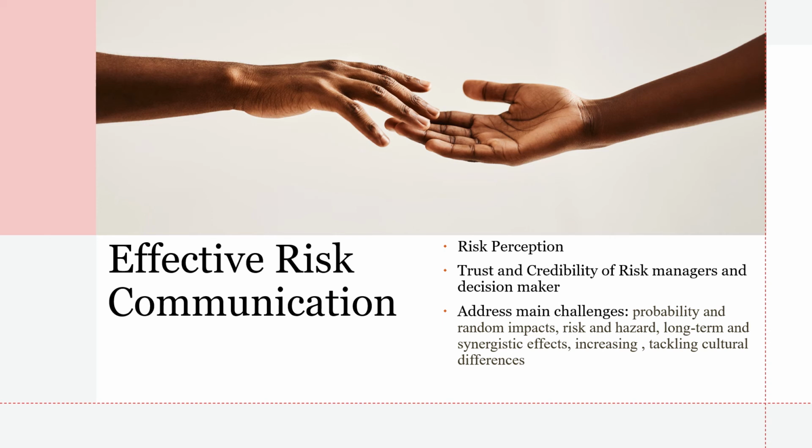If we want to talk about risk communication challenges, it's needed to consider these points. The concept of probability and the actual effects and impacts should be explained in the message. The difference between risk and hazard should be explained too. The public should know how to cope with different timescales such as long-term effects. It is important to provide an understanding of synergic effects with other lifestyle factors. It is important to note that the improvement of credibility of the agencies and institutions that provide information to the public is really important.